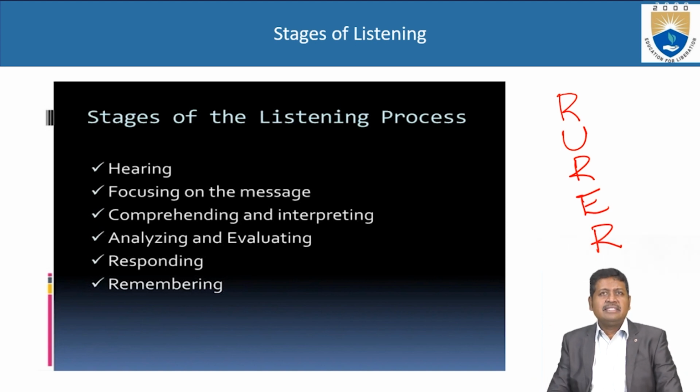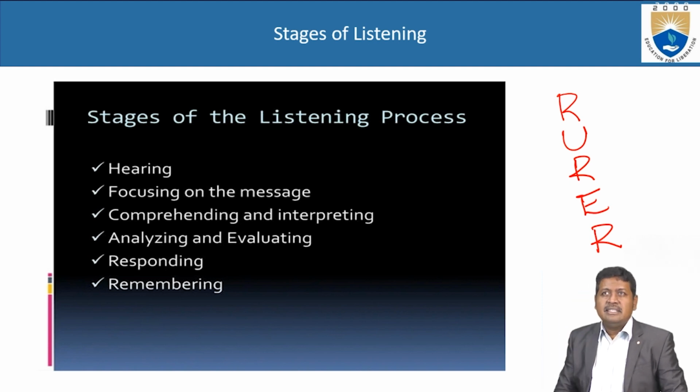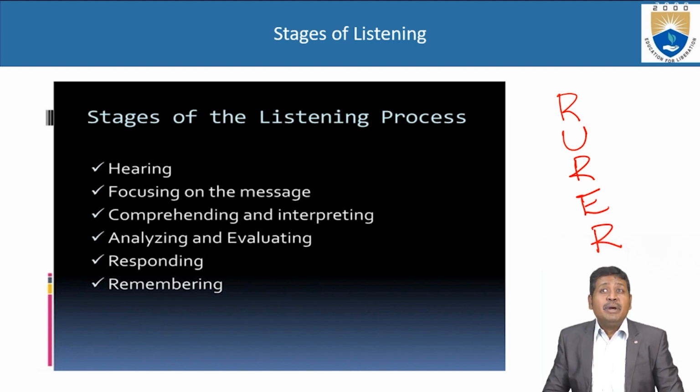If we see the stages of the listening process, first one is hearing, then focusing on the message, then comprehending and interpreting, and then comes analyzing and evaluating, responding, and finally remembering. If we see that in the form of a password, the first R is receive, the second one is understand, the third one is remembering, the fourth one is evaluating, and the final one is responding. Receive, understand, remember, evaluate, and respond. The 5 stages of listening.